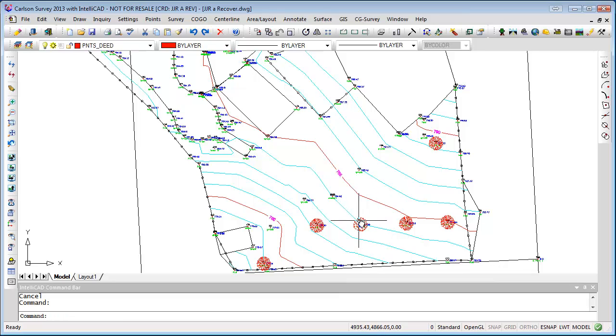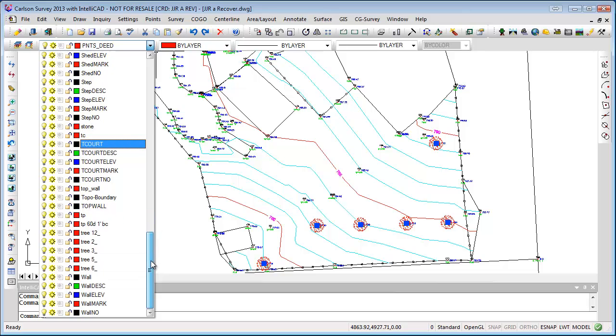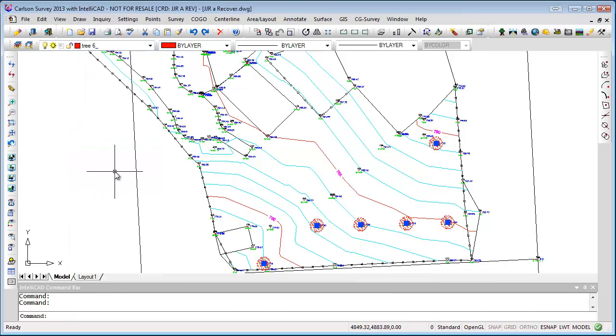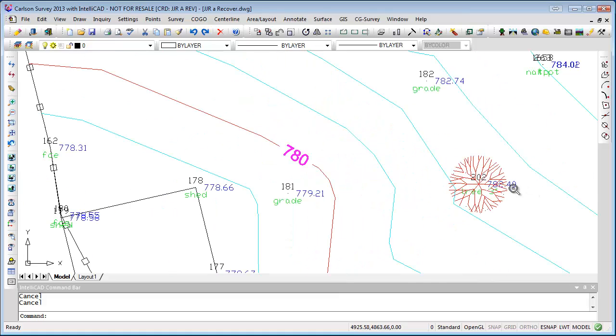We kind of got those set on points deed. We should probably have them on a tree layer. Let's see if we have a tree layer here. I would probably just create a new layer called trees itself instead of each one by its name, because they might wind up getting turned off when we turn these off.